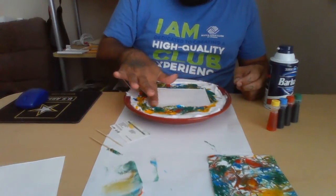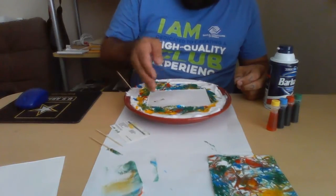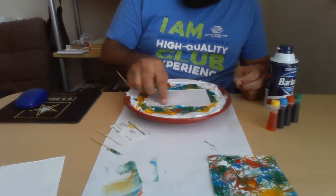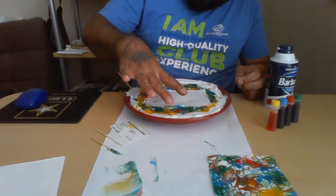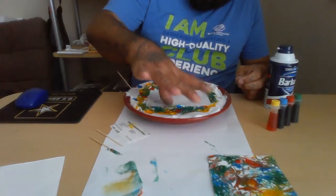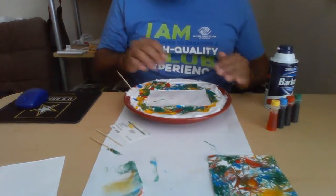You're going to pat down on it - not too hard, but make sure it's all pressed into the colorful foam. Try not to get too much on the top that way when you're handling it, it's not messy. Just make sure it's all sealed in - pat, pat, pat. You can kind of see through the paper and you'll see when it's all stuck.